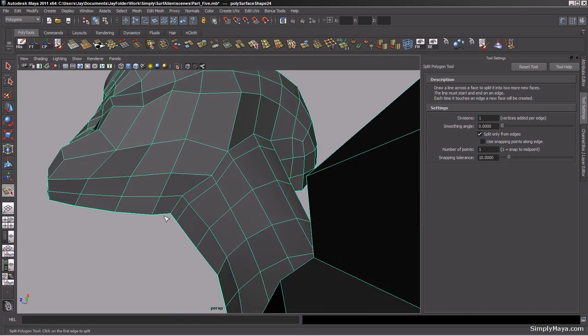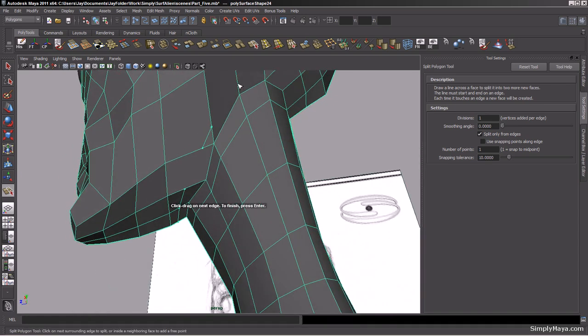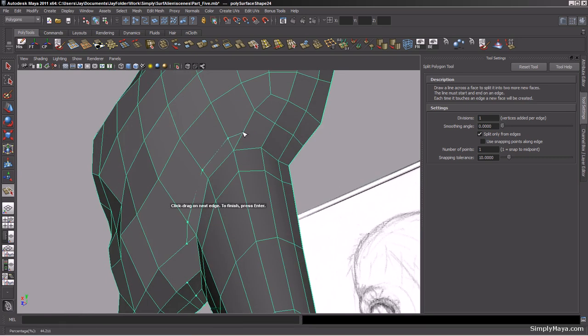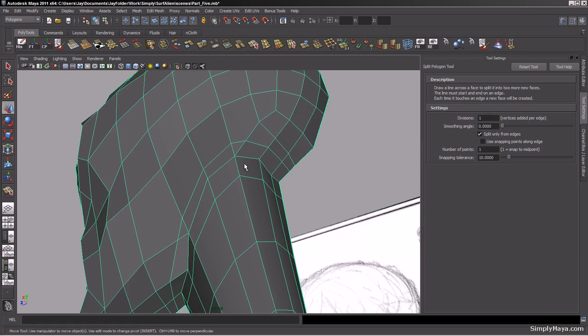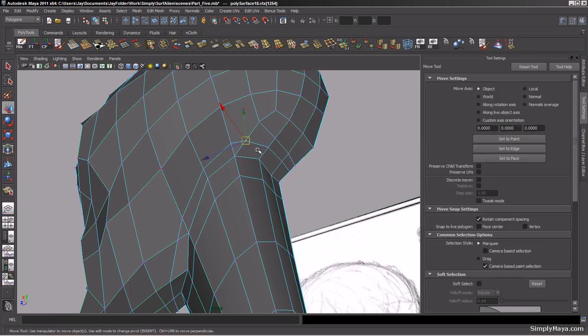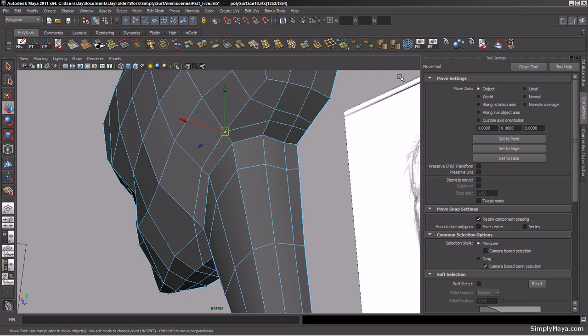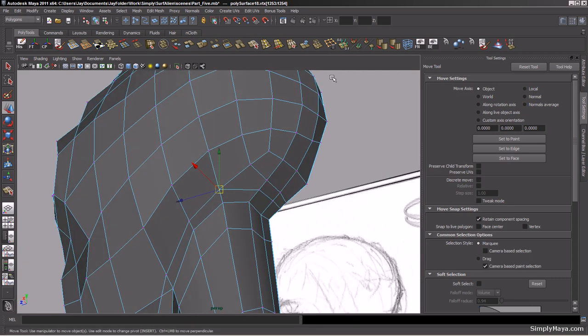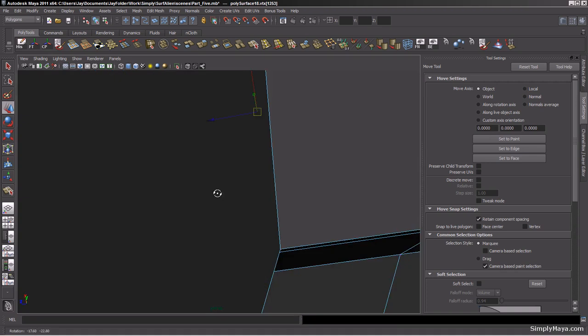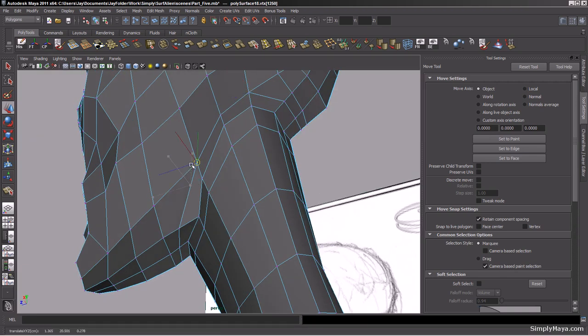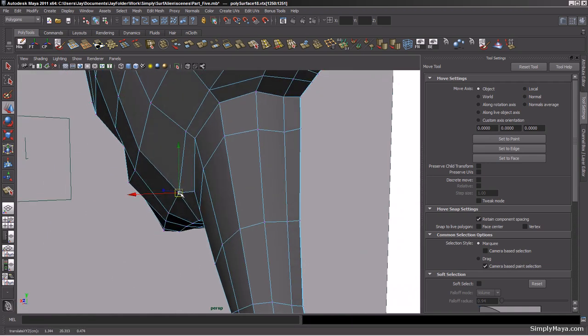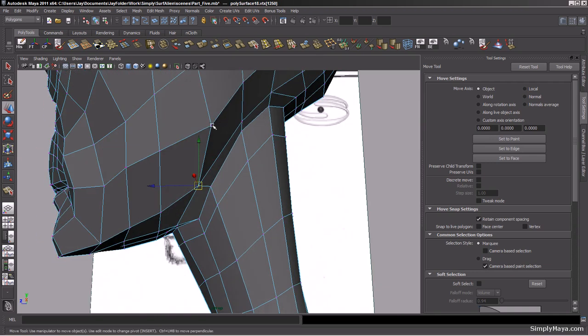cut in a couple of loops, so I go right round off of here, like so, and then we can join that back up there. I just don't like the way that immediately comes off of the base of the neck there and does what it was doing. It's like, that's better, and we'll do the same with this one here. Okay, like so. Okay.